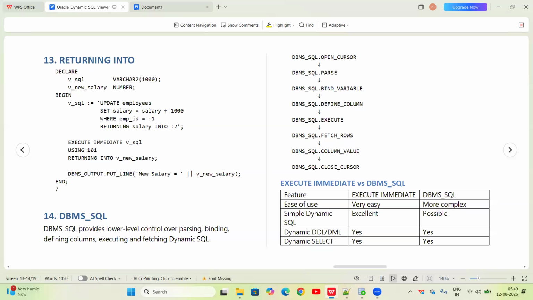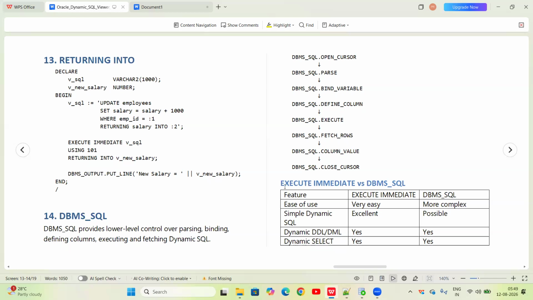If we are working on any Oracle product, then you use DBMS_SQL. If you are not working on an Oracle product, it is less likely that you will work with this. So this is the flow for DBMS_SQL. When very complex logic has to be built using dynamic SQL, then we go for this DBMS_SQL package. Mostly in Oracle products we use this one. These are the operations we have in the DBMS_SQL package.